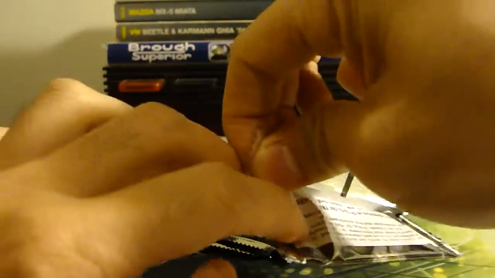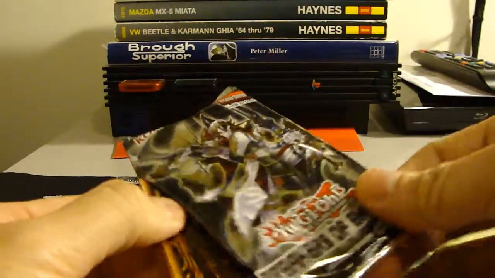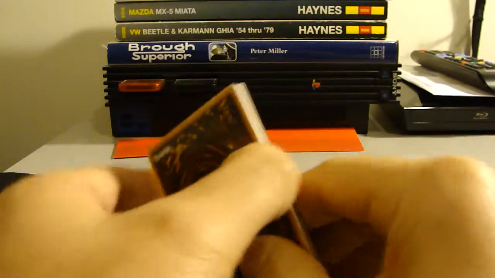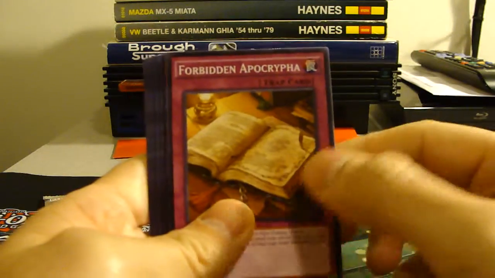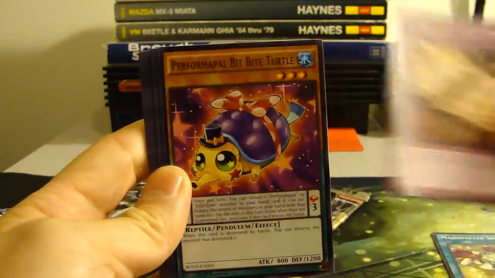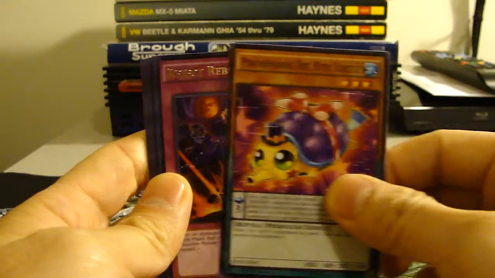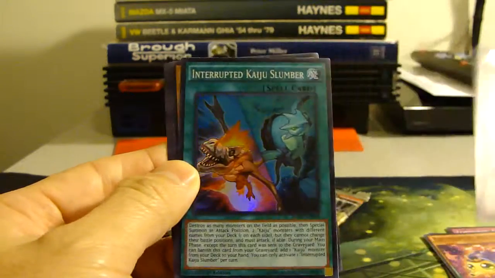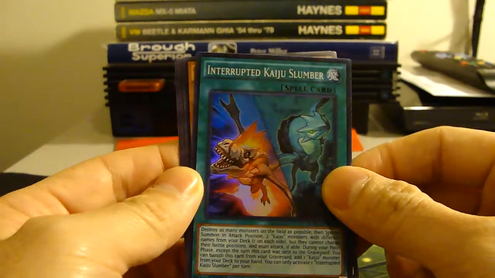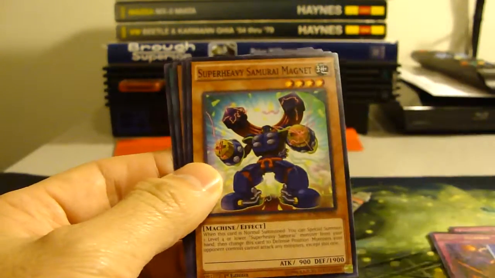So, hopefully, man, I'm hoping these are the good ones. I have no idea. If I do get some regular super rares, I'm hoping for those Cosmos. Magic Spectre, Forbidden Aquafia, Form Pal, Reject Reborn as the rare, and Interrupted Kaiju Slumber as the super rare.